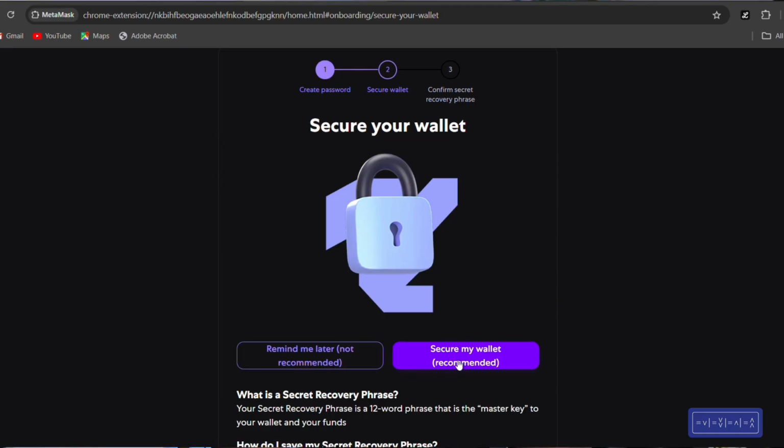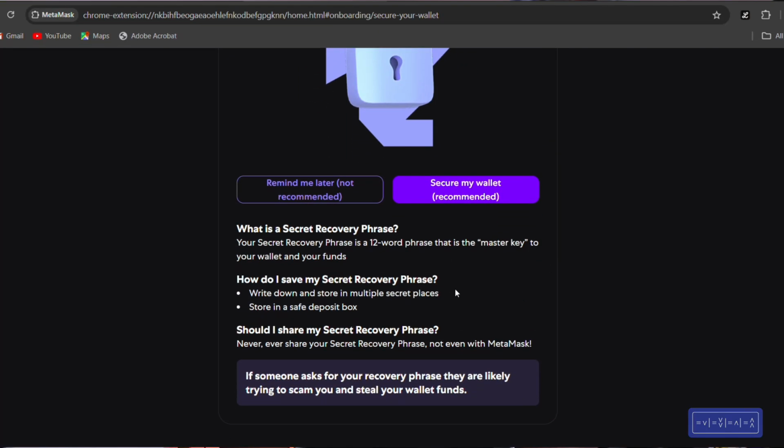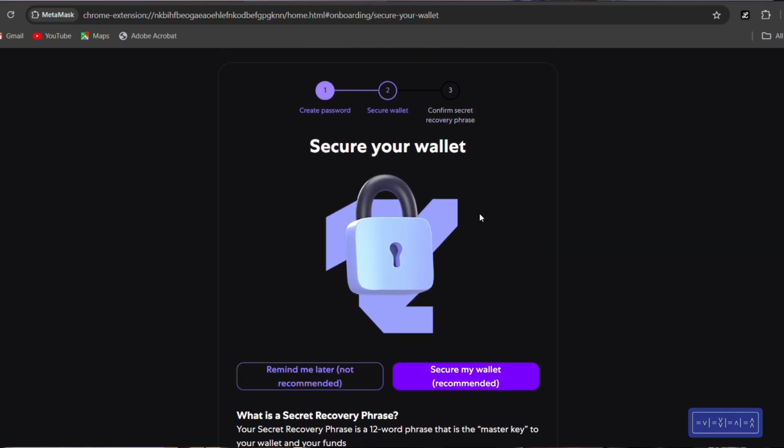The second step is to secure your seed phrase for your wallet. You can read these details about the seed phrase, how many words it has, and how to recover your wallet if you need to. You don't want to share this information, because anybody could log in from another device and transfer your crypto or anything else you have there. So you want to keep this seed phrase saved.